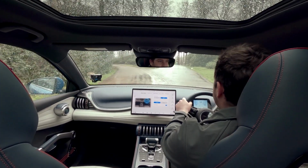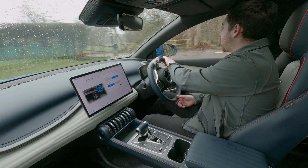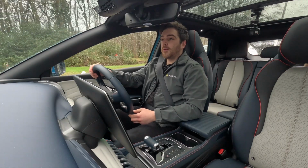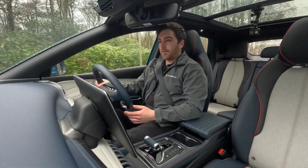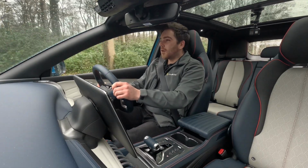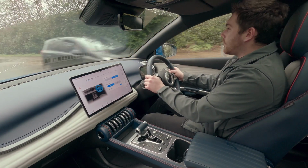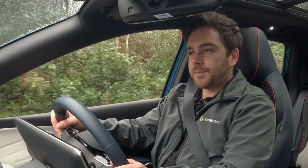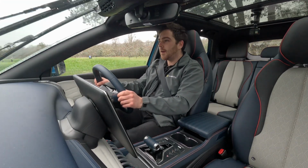Now, one thing that is really positive is the turning circle. It's incredibly tight, and that of course will help with parking in tighter areas and car parks and whatnot. Visibility is good as well. You've got quite a squared off side mirror on the inside, but the outside is nice and rounded, so you get a nice view of the road, which I suppose you don't need to see your own car, do you? I've got to say, there's a lot of really convenient little features on this car. I am quite liking it.